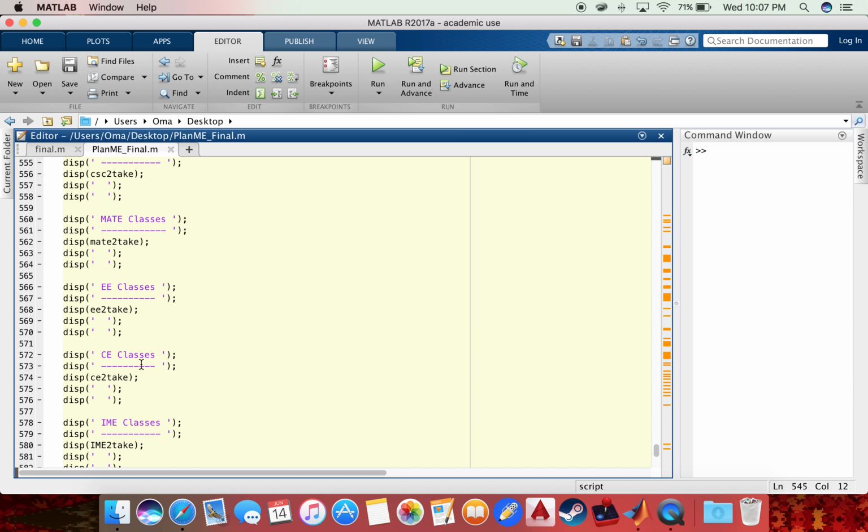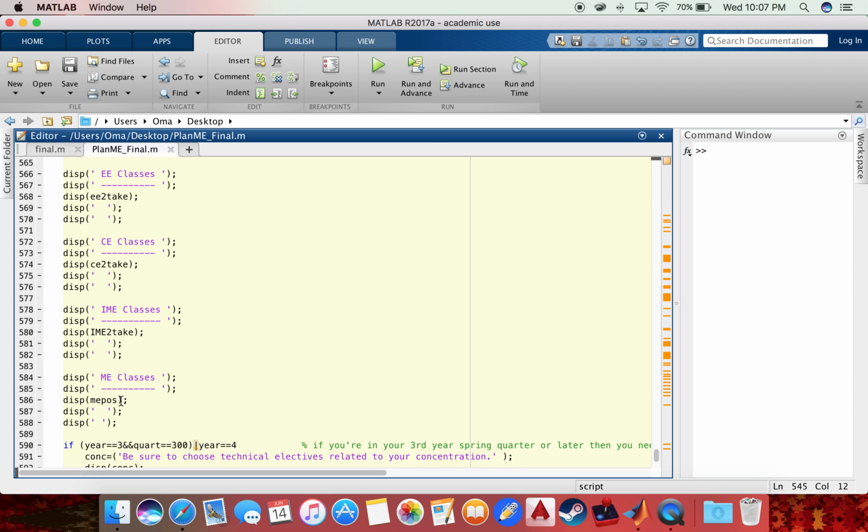The ME class vector, however, is an actual vector with a bunch of elements. So it'll usually display, like if you took statics and dynamics, then it'll display 4 different classes possible that you can take from there. Where it's like CE 204 and ME 302 and other ones, if you've satisfied the prereqs for them.